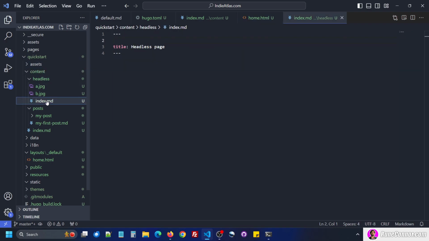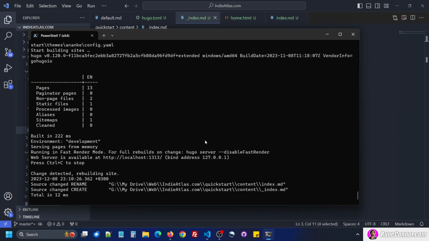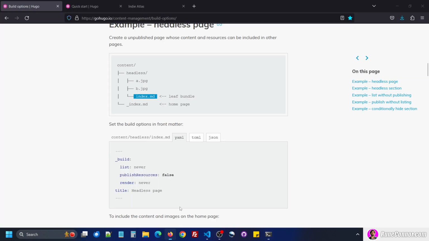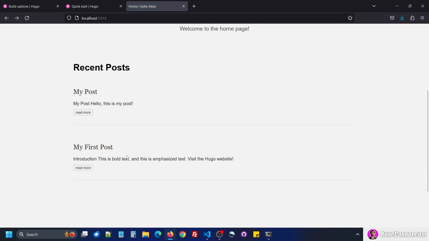This index.md, okay. And under content, let's rename this to that. What happens? All right, now we got both. Okay, good. My post, my first post.